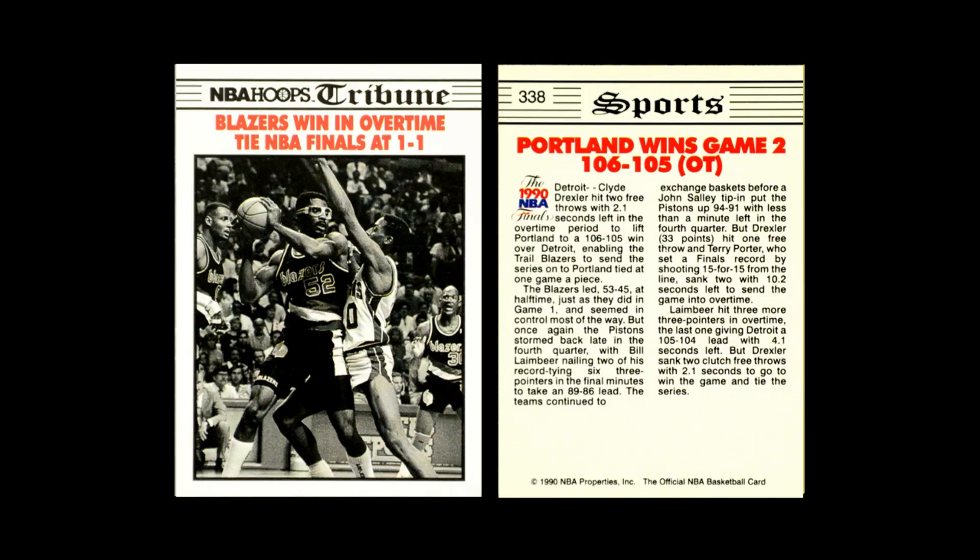Like in 1989, where they had an extension set with traded and expansion players, in 1990 they wanted to do essentially the same thing — but instead of just tacking some cards on the end, they built it as an entire series two. It's still a very short set. They printed the cards and released them in packs with almost all of the series one cards, so there was a larger percentage of series two cards in the packs, with series one cards basically as filler. One notable thing: it was not advertised as 'series two' — instead it was 'NBA Hoops featuring series two cards.' Very simple to tell the difference: blue boxes versus red boxes.